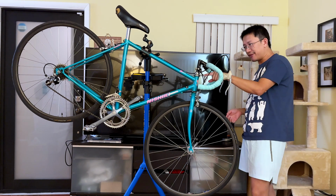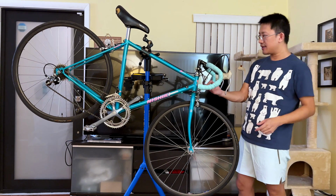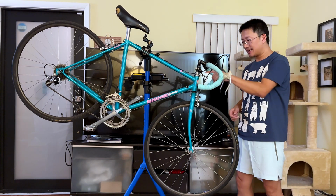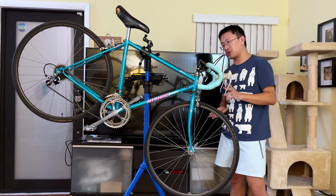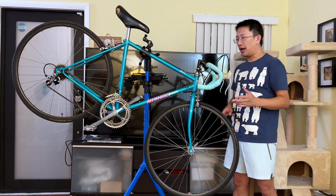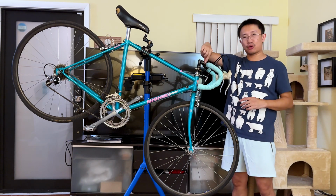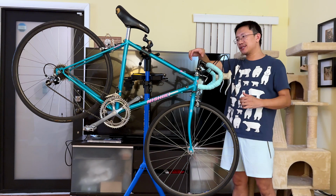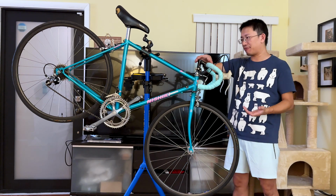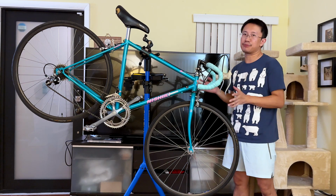And obviously, if I can, I'll try to remove this little extra piece of steel that's for mounting the old lights and stuff. I'm going to remove that. And of course, the front brakes. And I think that's pretty much all the parts I want to replace. I might just directly replace the whole handlebar with the quill stem, because this quill stem is actually too short. This is more for a hybrid bike setup with a very short quill stem. So I'm going to replace it altogether, see if it's possible.